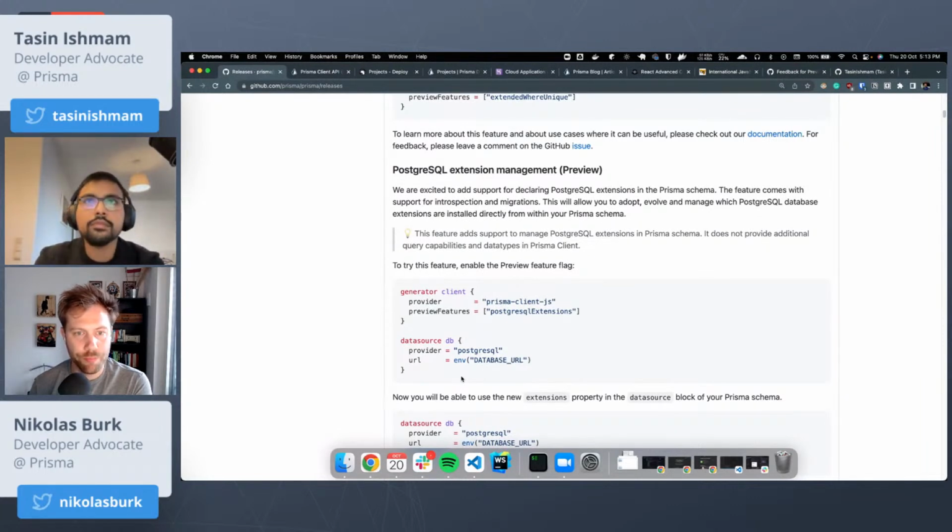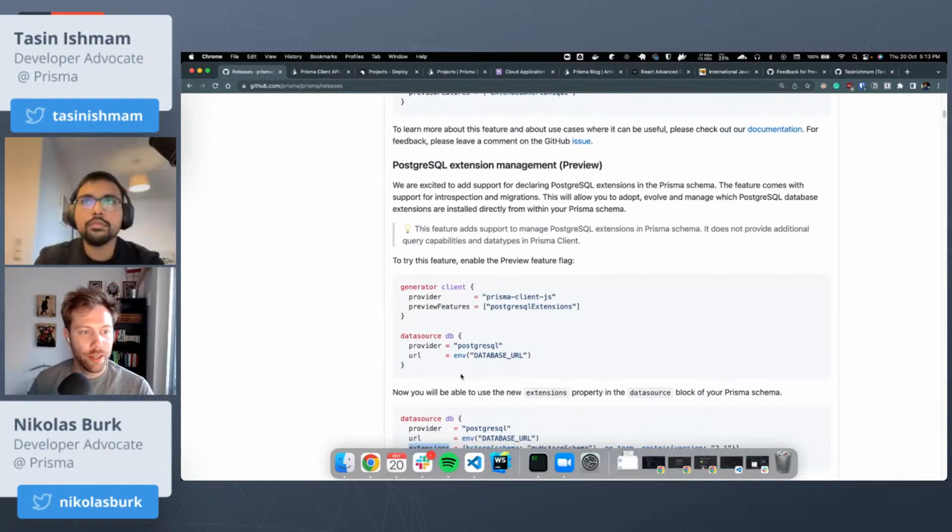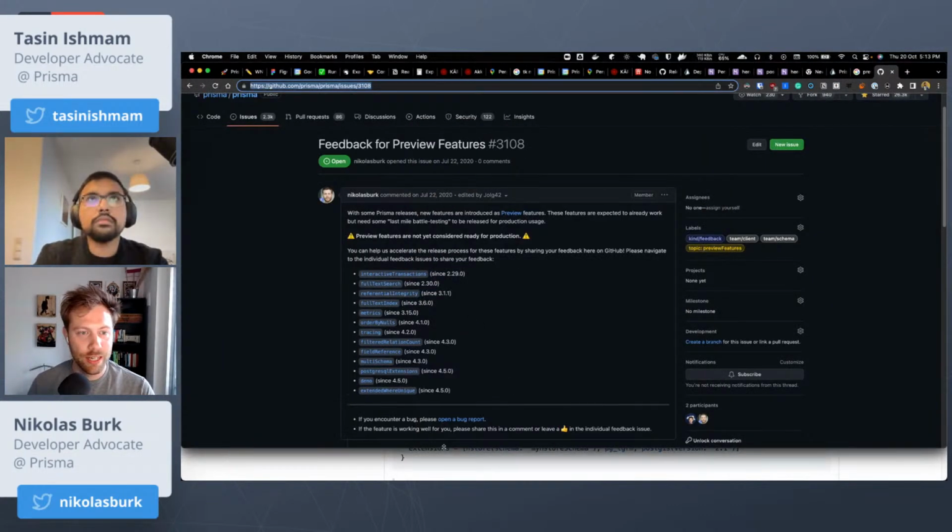Yeah. So this preview feature here is basically also just the first step towards proper extension support for a lot of people, right? As you said, they can't use the auto-generated native Prisma client queries, but they can still query using the queryRaw method from Prisma client, right? They can still send raw SQL queries to the database with PostGIS functions.